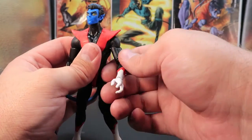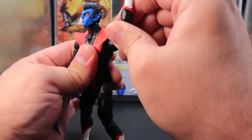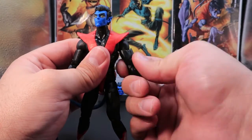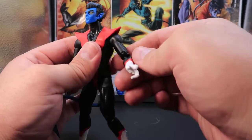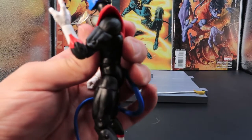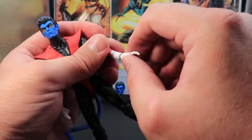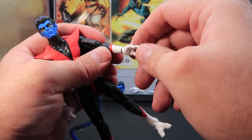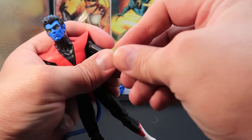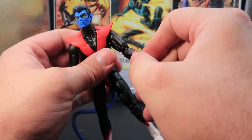So shoulders, they can go all the way around 360 degrees. Just mind the shoulder pad here. And he has a bicep swivel that goes all the way around. He has a double elbow joint, which gives you a full good range like that. And he has a wrist swivel, which goes all the way around, and he has some nice articulation in this particular hand. It can go out and in very nicely.